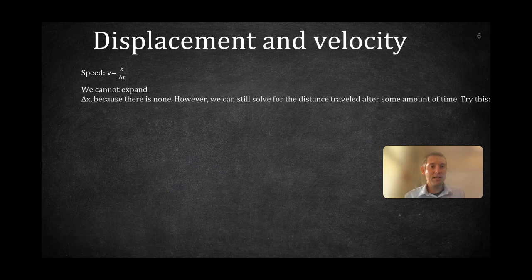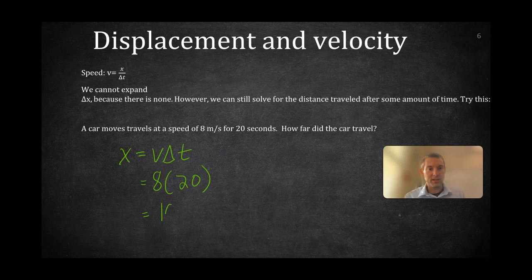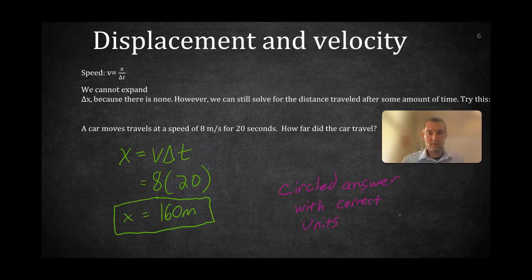All right, speed is our distance over time. We can't expand the displacement because there is no delta. However, we can still solve for distance traveled after some amount of time. Go ahead and try this problem. Pause, or not pause because perhaps you've done it already and it's just that quick. Notice that I have circled my answer and shown the units. That's how we answer questions in physics.